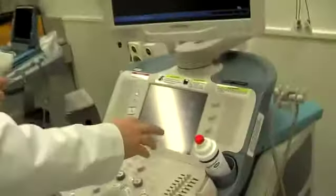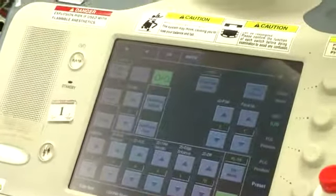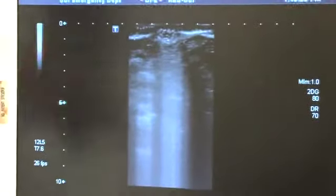So again, to switch the probe, go up to the probe menu, and let's see, PLT 805. Okay, now touchscreen. Now it'll change my footprint. This is a linear footprint. The indicator's to the patient's right. All the patient's information is in. Okay. Again, I want to make sure the indicator is to the patient's head or to the patient's right.